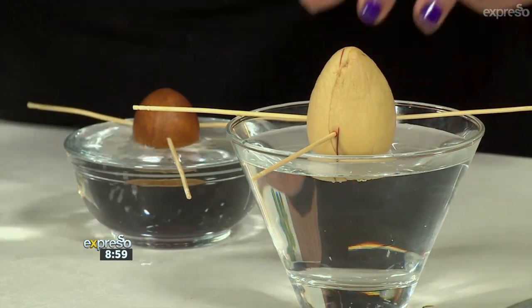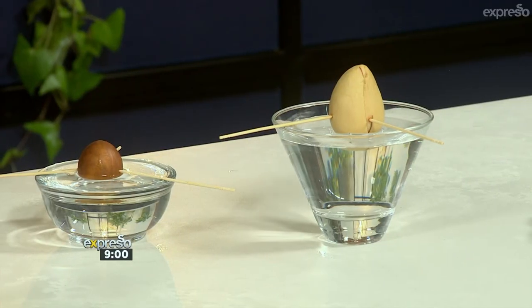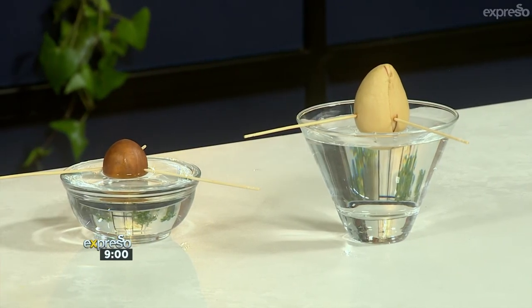Yeah. And then what's going to happen after a while, you just leave this in, not in the sun, but just where there's a lot of light. And after a while, you'll see it sprouts out here. And when it's like 15 centimetres long, you can plant it in your garden. Simple. Voila. Just like that, how to grow your own avos.